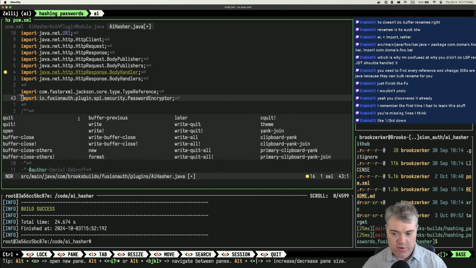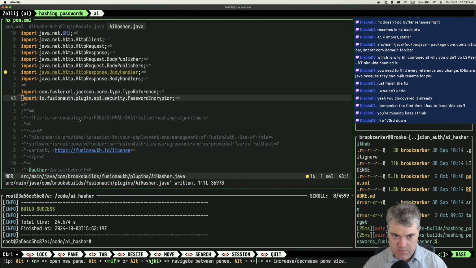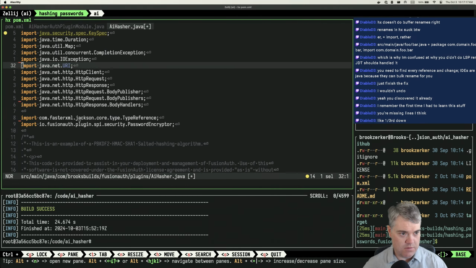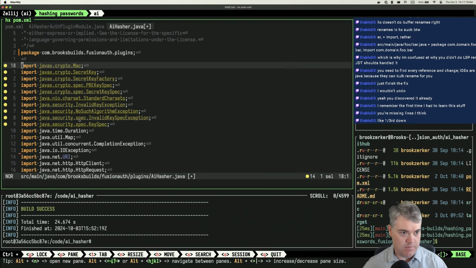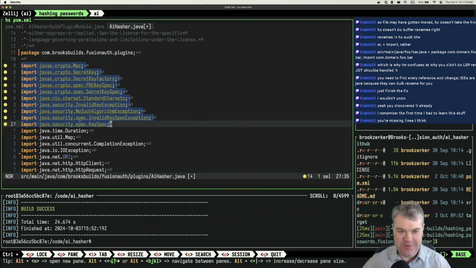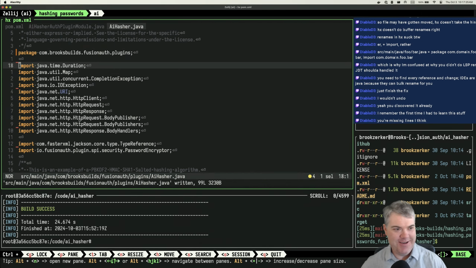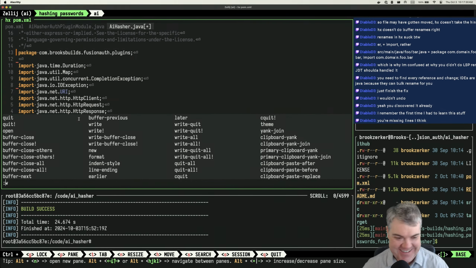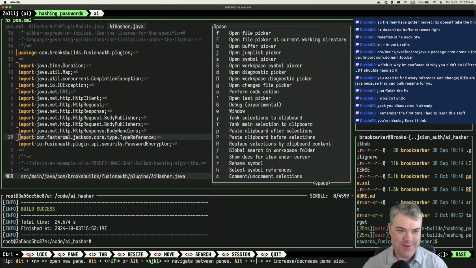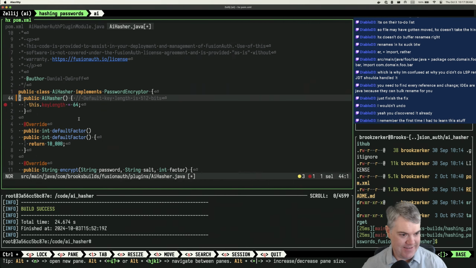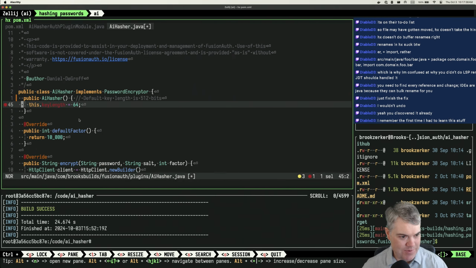So if I remove you, who needs all of these crypto stuff? I mean, who uses crypto stuff and hashing? Why would you need that? Public AI hasher.